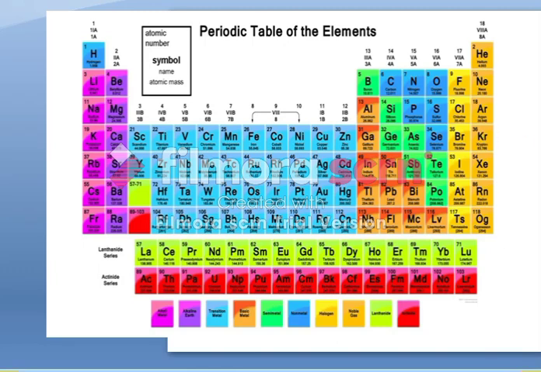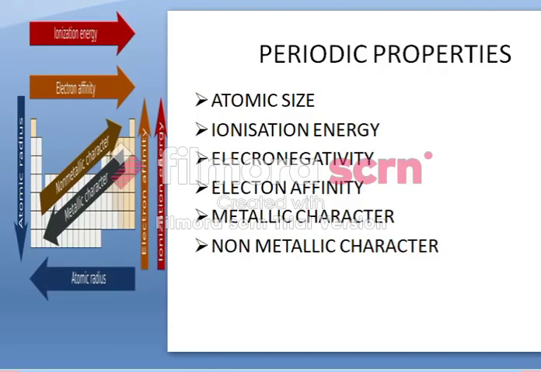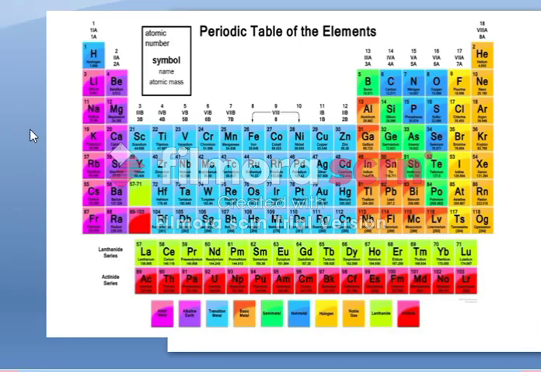Next, this is the metallic character. Metallic character is the tendency of an atom to lose electrons to form cations, right? So how does it vary? As you know, when we are moving from left to right, nuclear charge is increasing, so it will be difficult for an atom to lose the electron, right? At the end, because they have a strong nuclear pull between nucleus and electron, it will be difficult for them to lose the electrons.